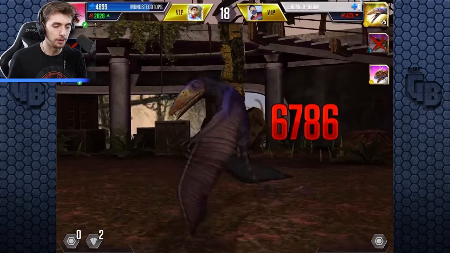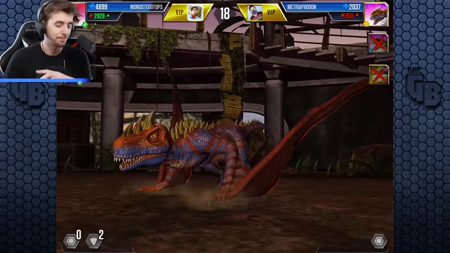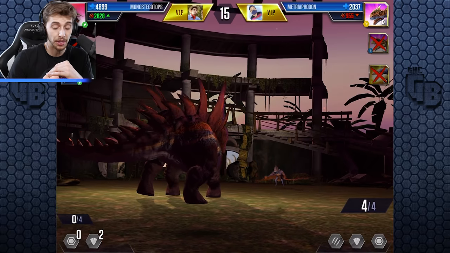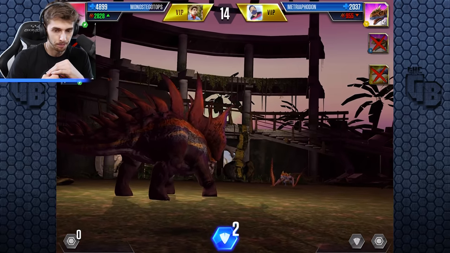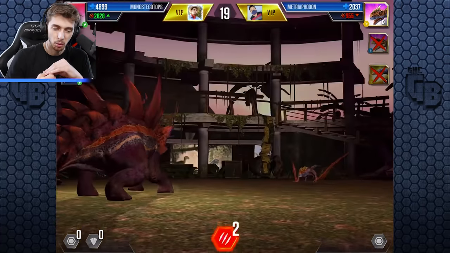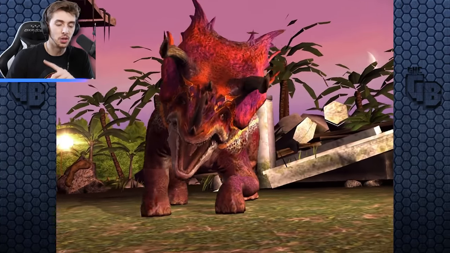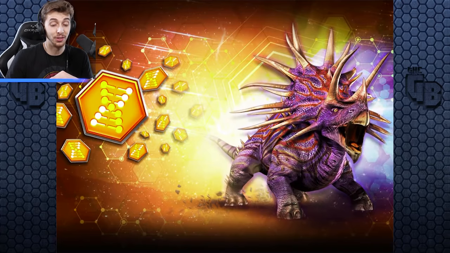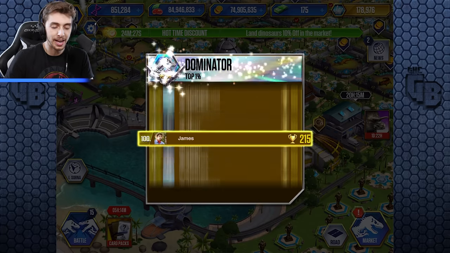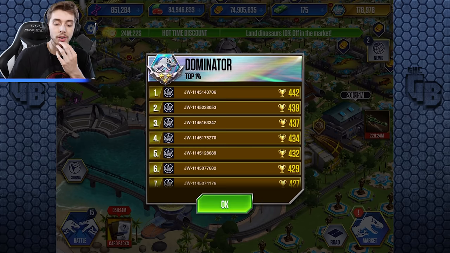I'm a bit worried about Metrophodon here. I think I'm right to be, even nerfed, almost 1,000 attack. Although I kill him in one hit, so... You know what? The worst case scenario there was he blocked for 4 and I attacked for 4, and then in his next turn, he went for 4 attack, because I would have died there. So it looked like it was easy, but really it wasn't. So there we go, 215 takes us. Oh, yeah, what's the highest at the moment in Dominator? 442 cups.